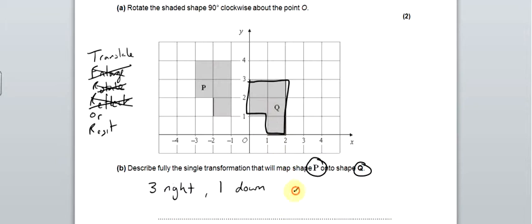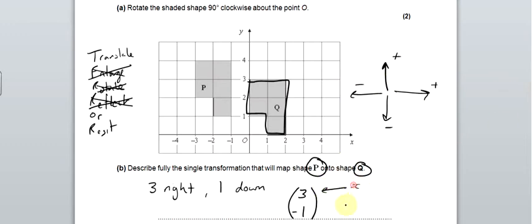If you're feeling fancy, then you might write it as a vector. So 3 right is going to be there, that's your x number, and 1 down, well, that's -1 in the up and down direction. So up is positive, down is negative, right is positive, left is negative. And that's no surprise to you, because you can see the numbers, they're going up, it's adding, and if you go this way, it's subtracting, and the same going up is adding, and going down is subtracting. So that's how you know which sign it is. And that is your x, and that's your y. And just remember, this isn't a coordinate, this is not saying 3 along, 1 down, this is a movement, it's a vector.